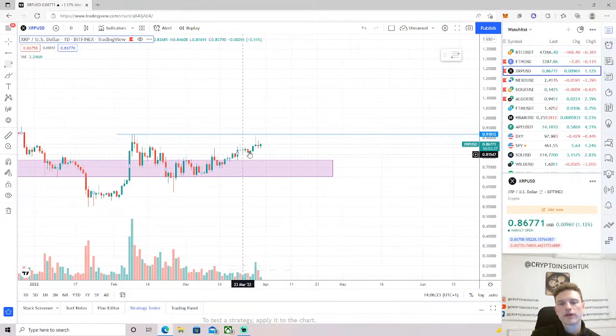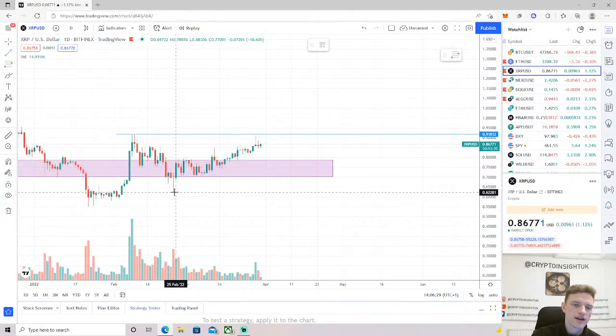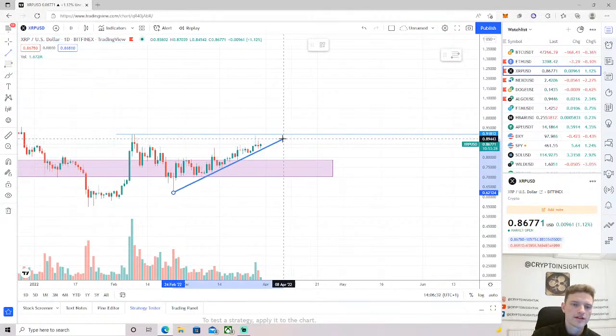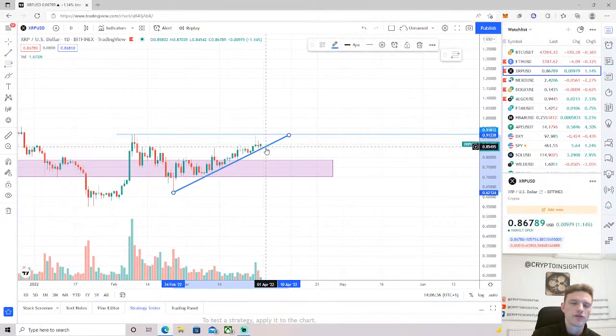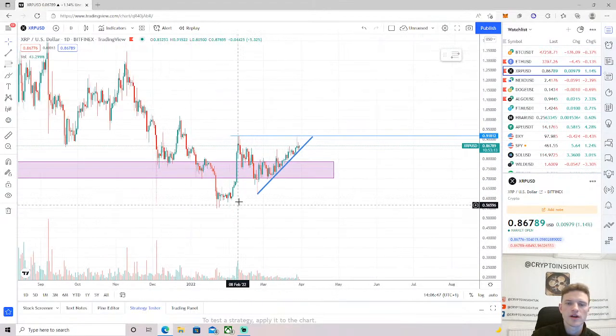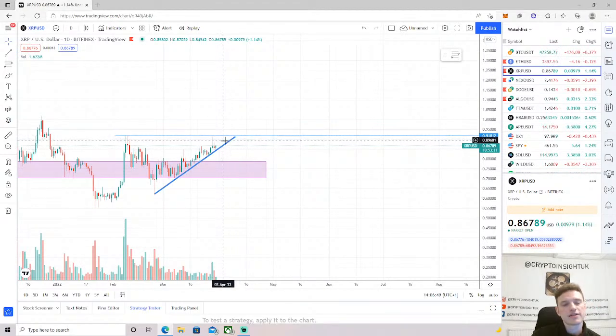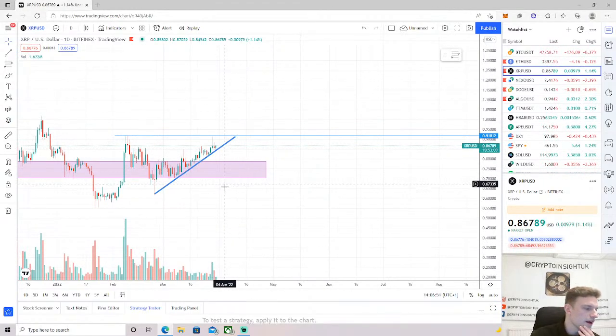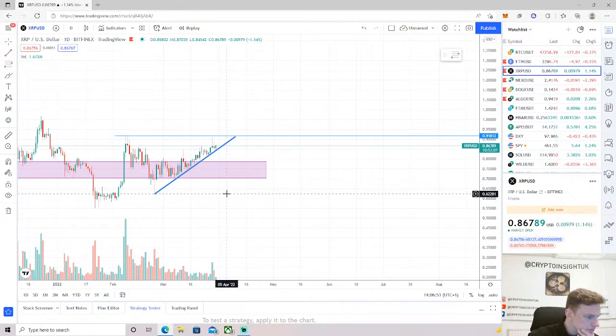If we get a good green day, hopefully when we come up towards this zone here, what I've been doing is just putting a nice trend line in there. Boom, up there you can see we haven't got long left before we're either going to have to make a decision to come below this trend line, this ascending consolidation that we're doing, and maybe come down and retest this area here, 79.78 cents, what we've seen as a buy box from the past that I've showed you, or we are really going to have to test the top of this range, look for some volume and look to break out. That's what I'm really looking for.